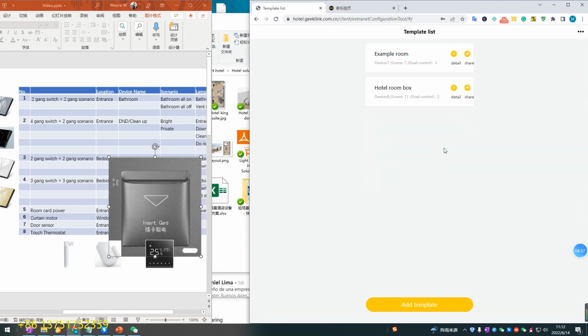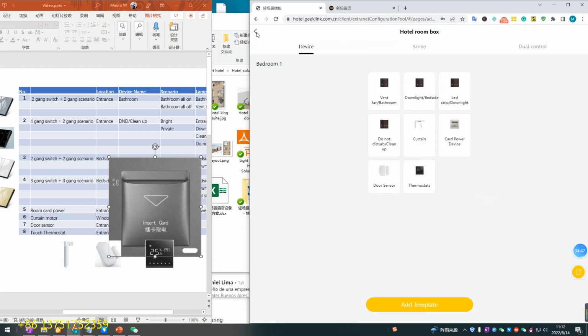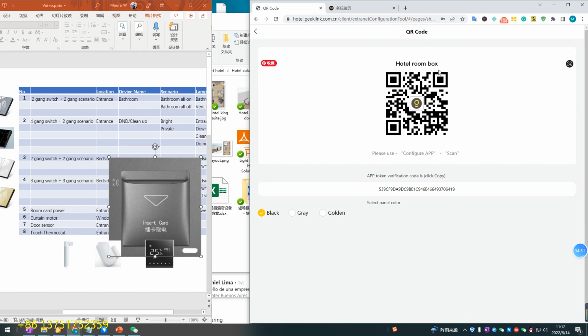Exit the page. Here is for you to change the name or maybe add a template introduction. Confirm it. And here is where you share the pages.